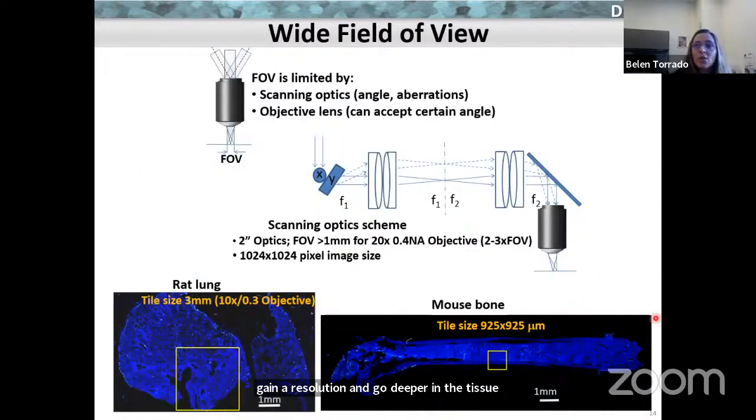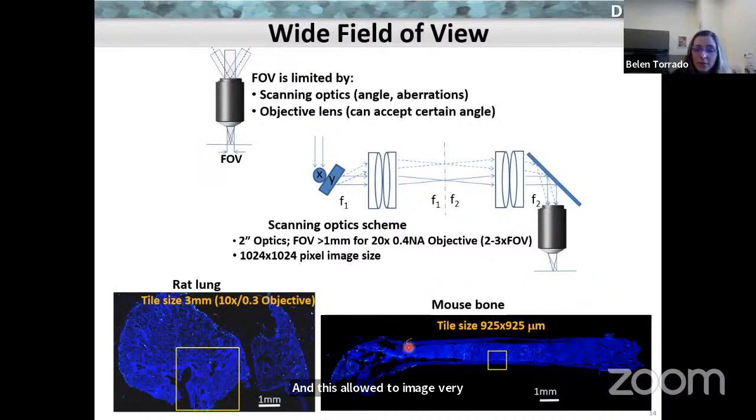So how wide your field of view is depends on how much you can tilt the beam across the objective aperture. And in the case of the DIVER, the scanning lenses are very big, and they allow a wide angle to tilt, and this allows us to image very broad fields of view.